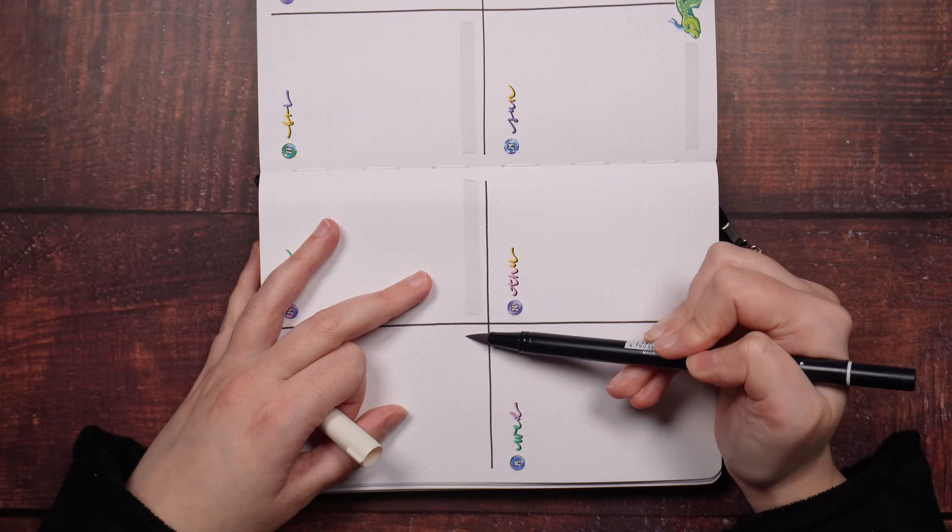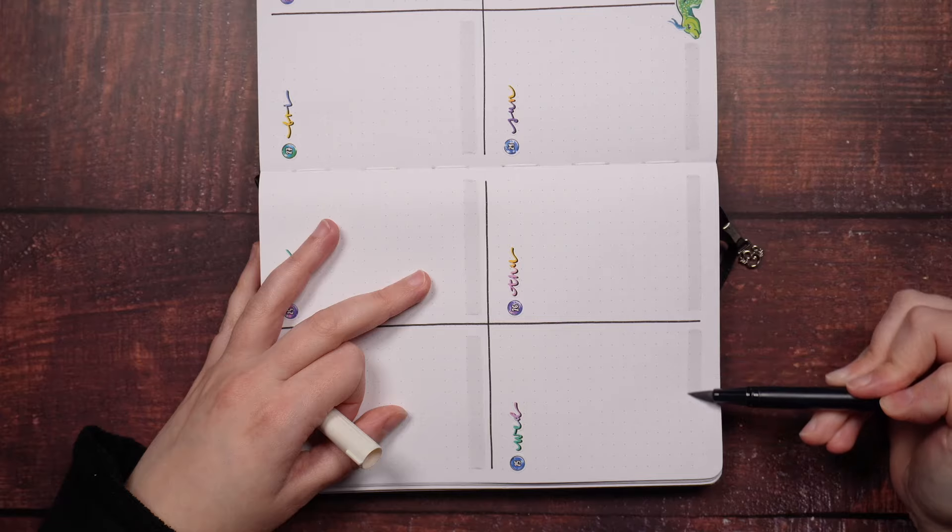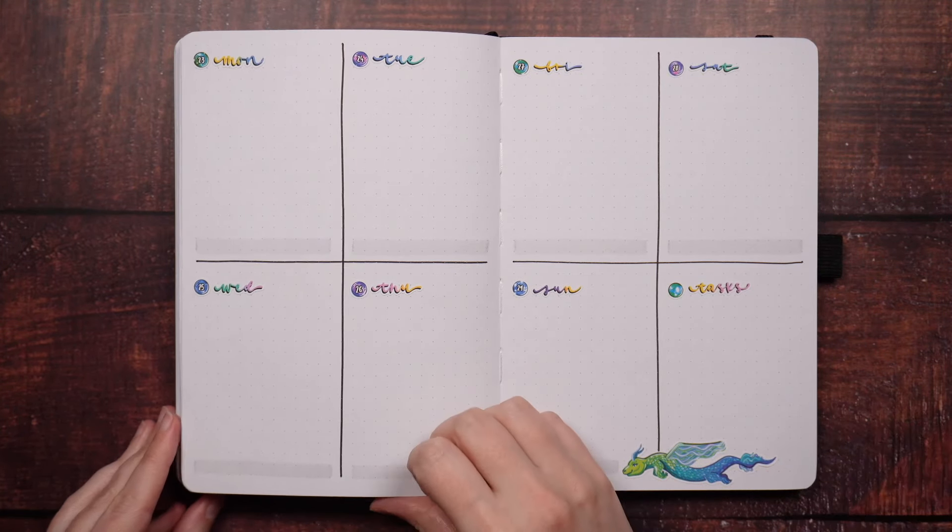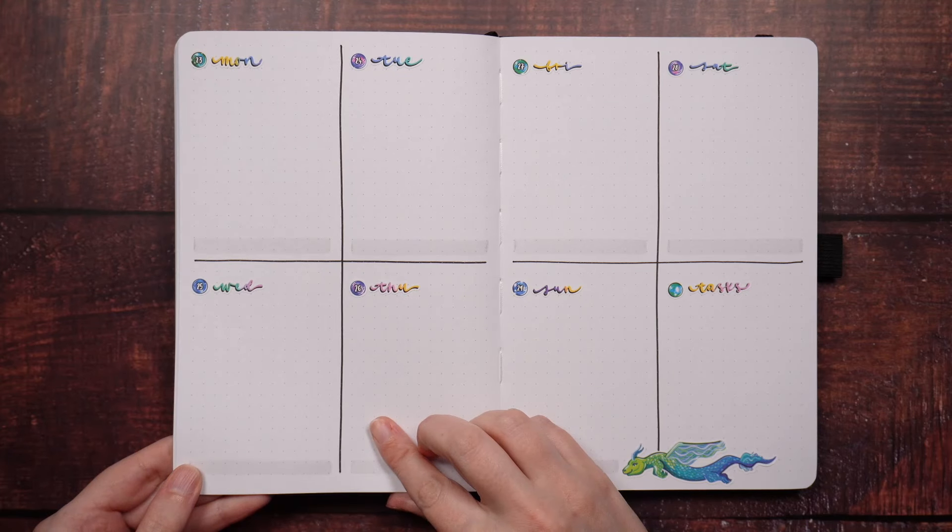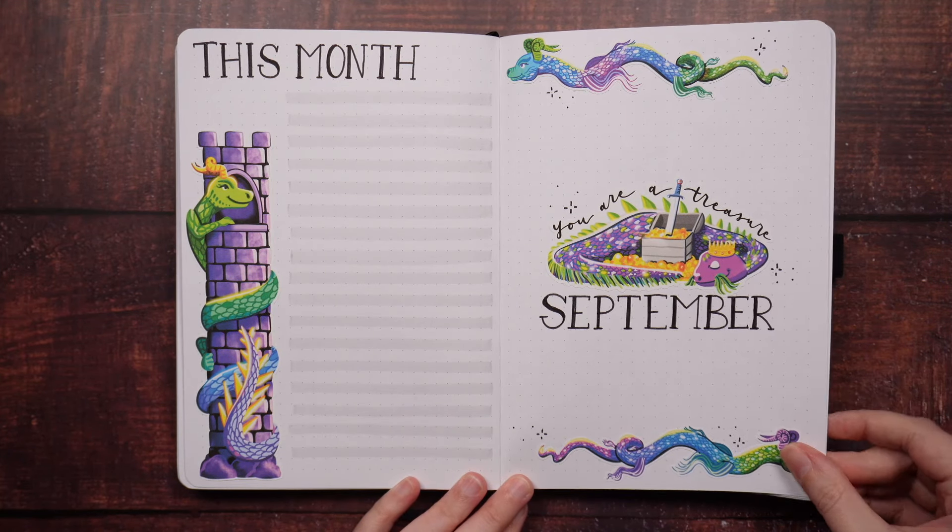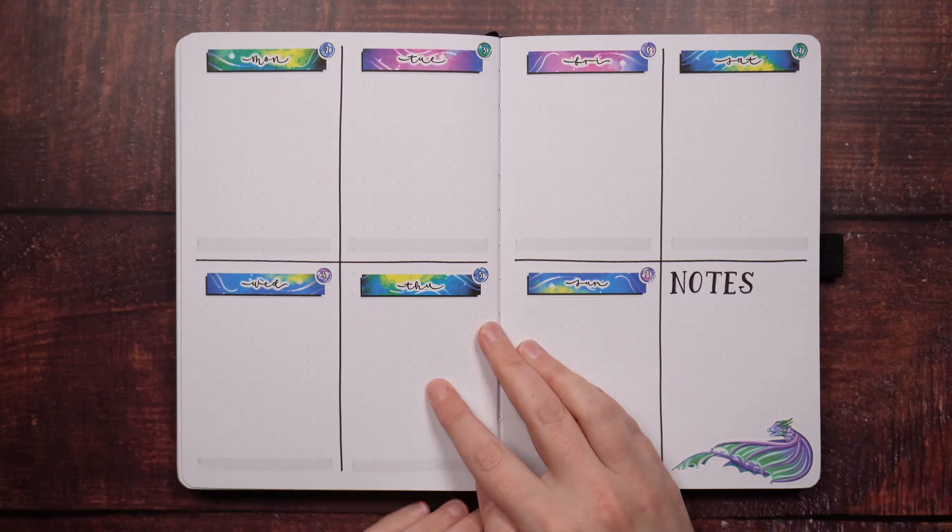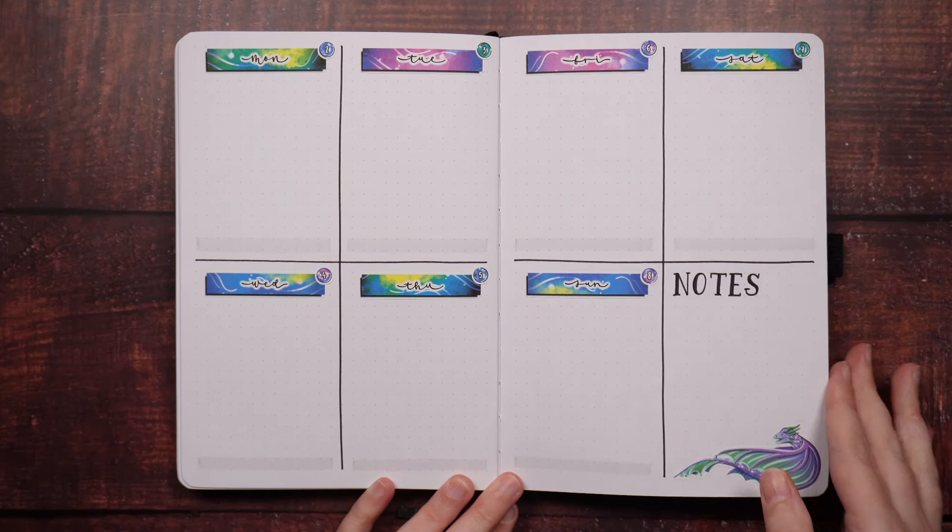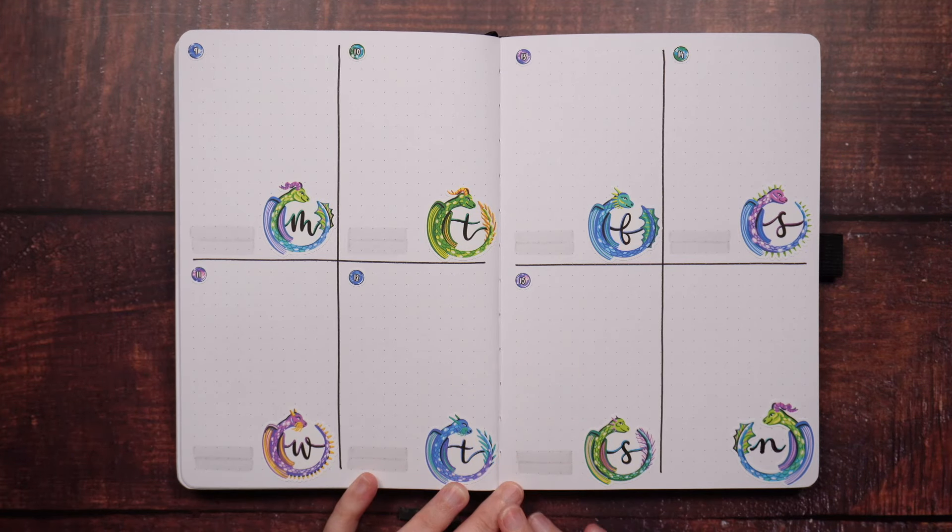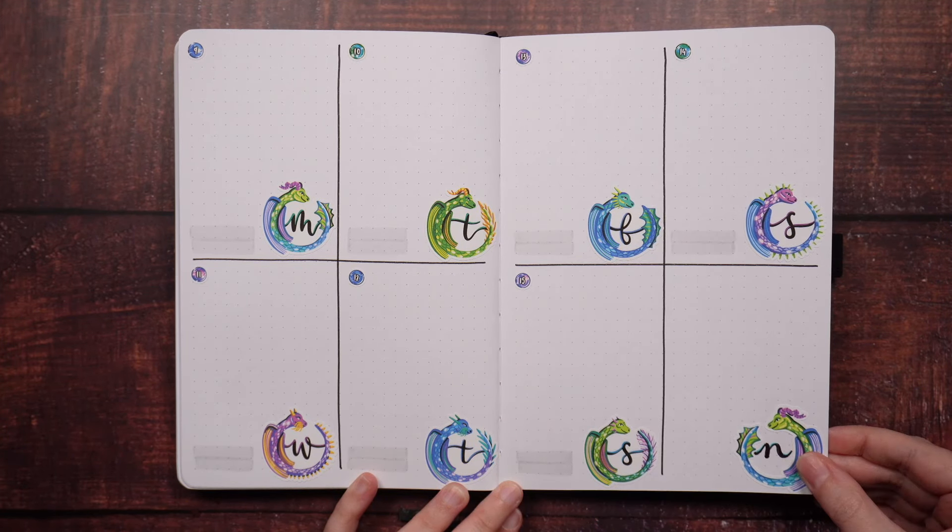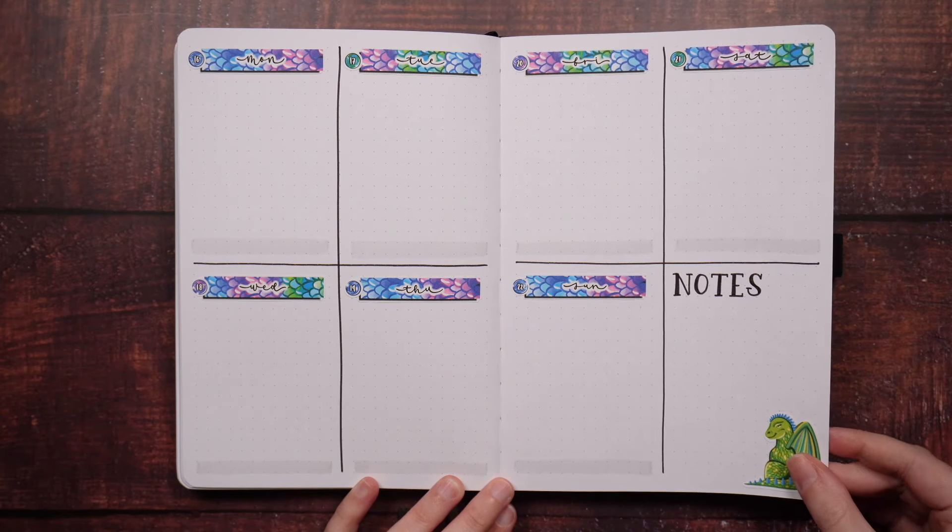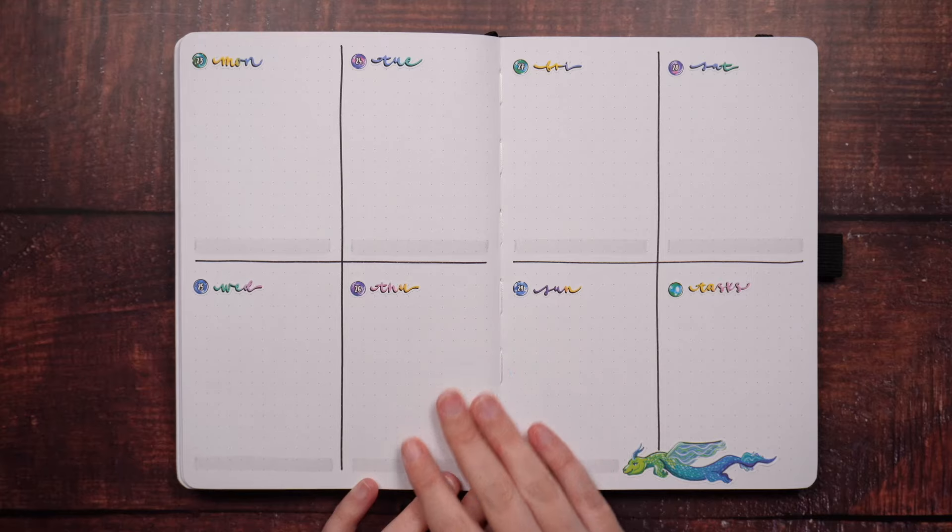Although it can be a bit of work, planning and designing a notebook for somebody else, it is also a really special thing. Handmade gifts that are done with time, love and attention should always be cherished, and so if you're planning a journal for somebody else, I really hope that they love it. I'd love to know though, have you planned a journal for somebody else before? Who was it for? What kind of journal were you setting up? As said, I've done ones for my partner before, I've done one for my best friend, I've done multiple giveaway journals, where I set up the layouts for somebody else, and they always present a really fun creative challenge.